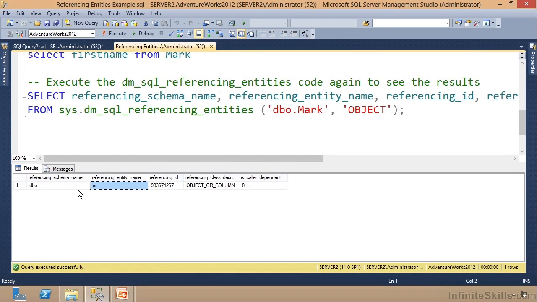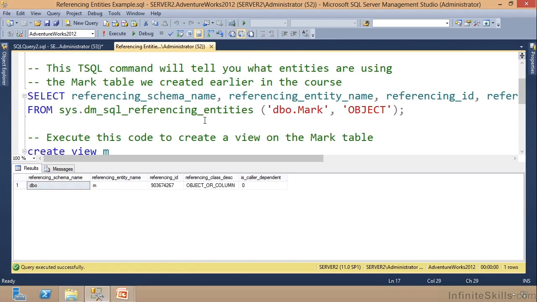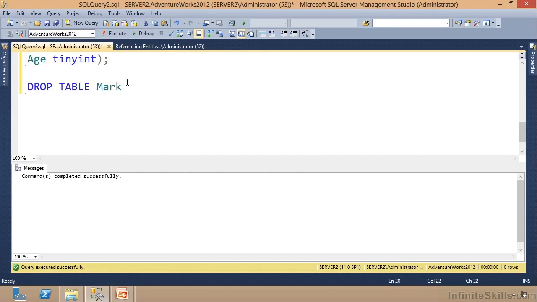Okay. So that's all I'll talk about now, but you can see how you can use that to figure out, hey, wait a minute now, if I drop this table, I'm going to have a view and some stored procedures or whatever hanging out there that are not going to work anymore. So dropping a table, pretty interesting. Also, to make it even a little more scary, I can put a comma here and put the name of another table I want to drop and drop more than one table at a time. Extra scary, okay? Scary squared.